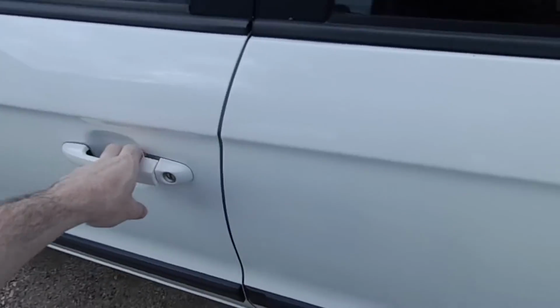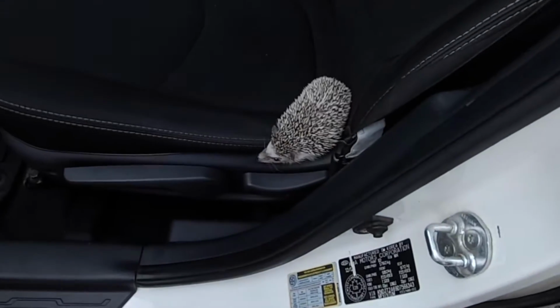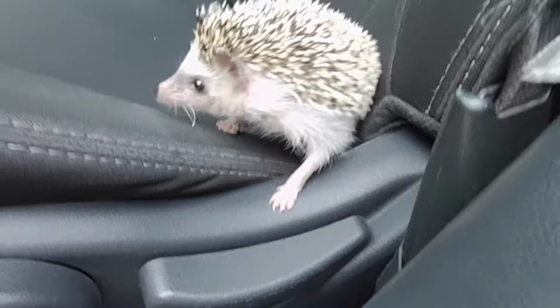Okay, and then on the inside here, we've got a hedgehog. I thought these cars were hamster cars.